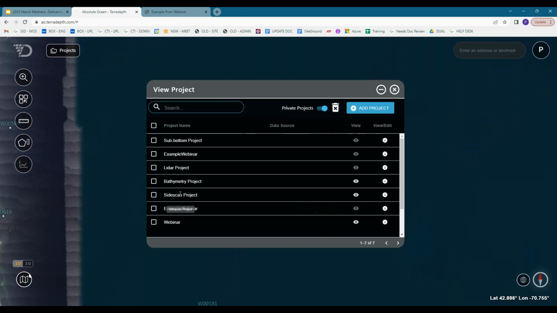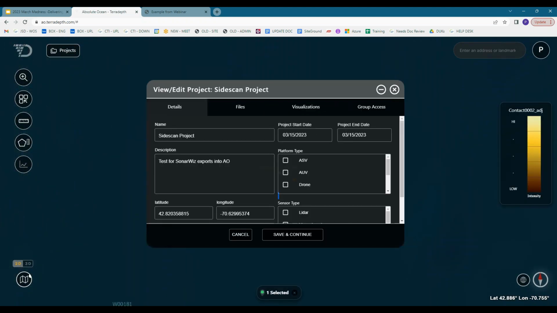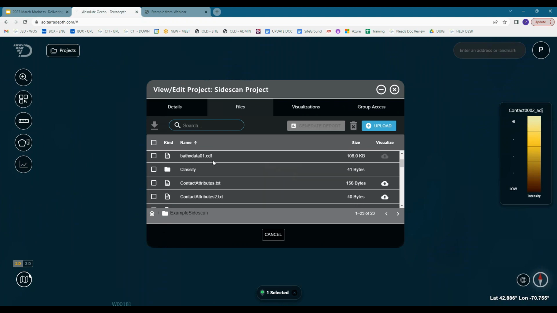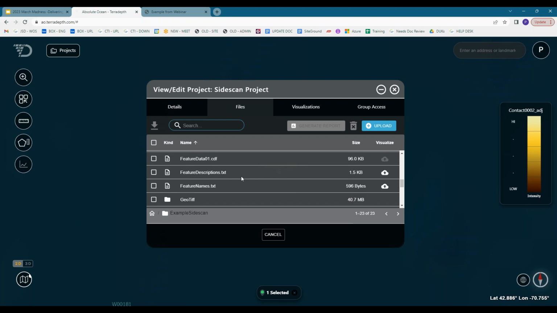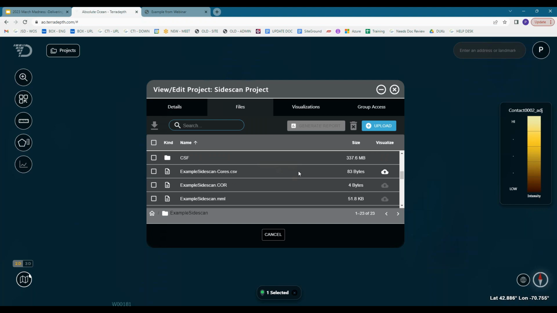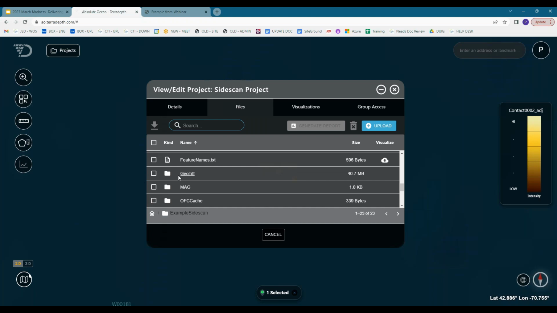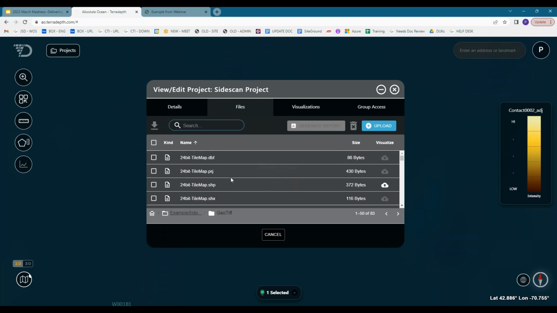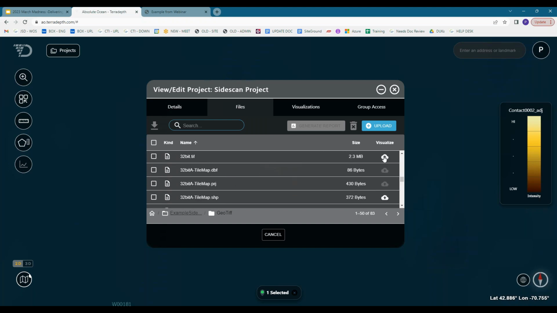There we go. So we'll open up my example side scan project. You'll see that Absolute Ocean has the entire SonarWiz project stored, all of the contents, and it'll let me know which of the file formats and objects that I've got loaded in here I have the ability to visualize. And the process is fairly straightforward. I'm going to navigate over to my GeoTIFF folder because I created a litany of GeoTIFFs for this example. We'll go to the 32-bit option one.